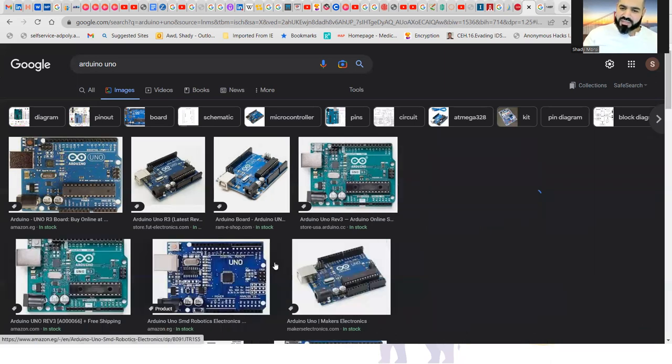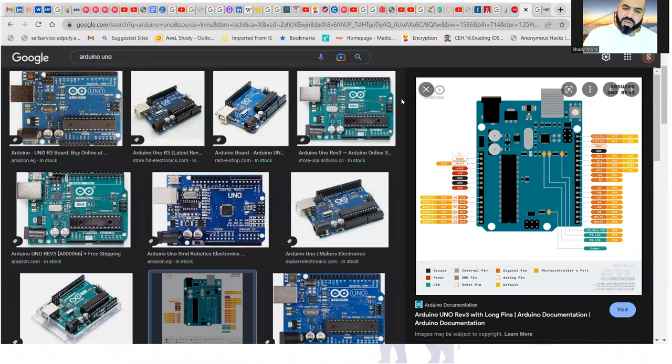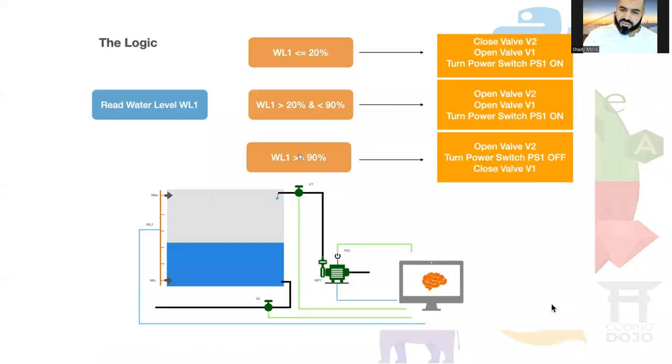If you look at this diagram, for example, it will tell you which pins are considered output and which pins are considered input, and so on and so forth. It will tell you where the processor is, and how to control it by connecting it to your laptop and then maybe control it using a network card or the network interface. I hope this has explained a lot so far.